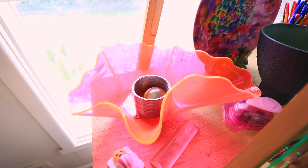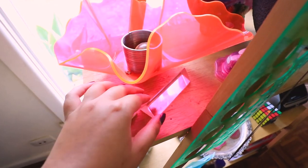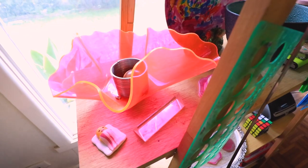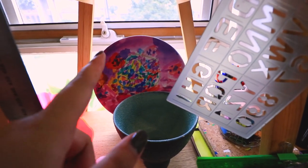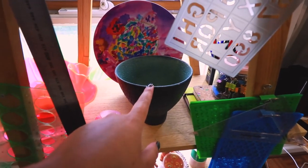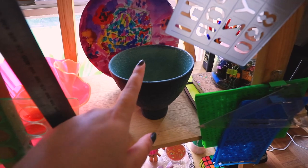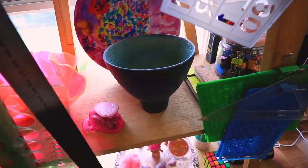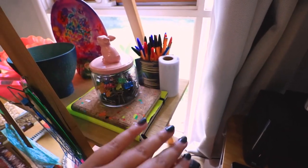Unfortunately I only kept the original one because it's the OG - all the others got really gross and melted from being in the sun for years so I had to part with a bunch of them. A Tamagotchi figurine that Rel got me, a prism I use for photography - it's pretty good but a little small for a DSLR and I'd like to get a bigger one. At the back here is a plate that my niece painted for me which I love - the colors are great. Another vessel that Rel got me for my birthday - it was meant to house an orchid but the orchid is just far too big for it.